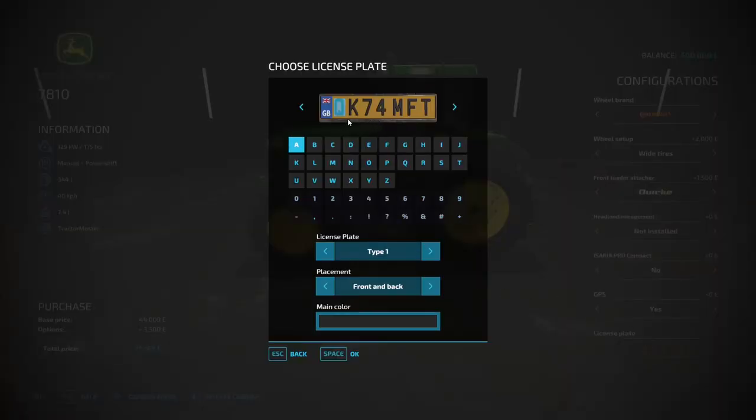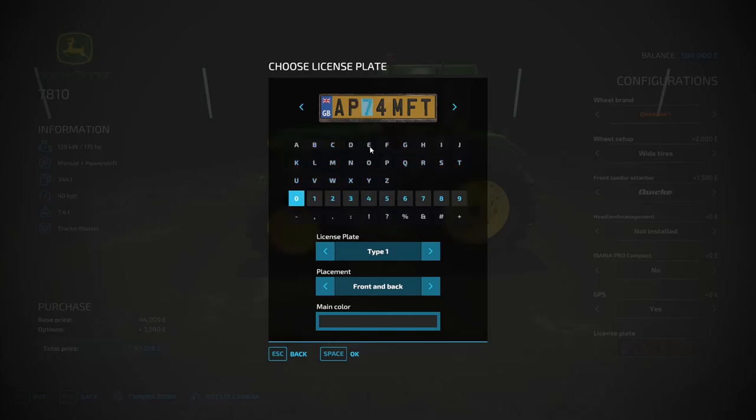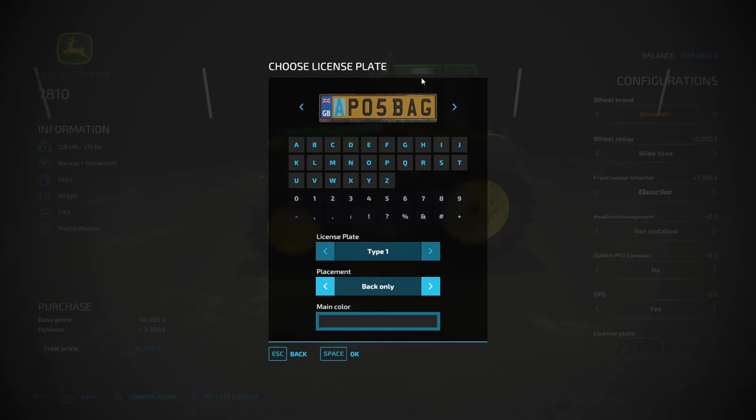Don't want to change the plate, I don't think. I mean, we can keep. Yeah. We're gonna go AP for Attingham Park, and I don't know, what should we have that on? Let's have an 05 plate on that. And then we'll go bag at the end of it. Does look like a POS bag, doesn't it, to be fair? I'm only going to have that on the back only, actually.